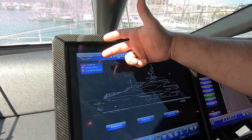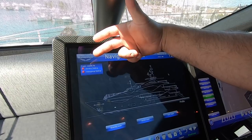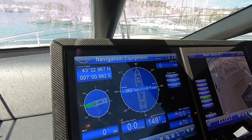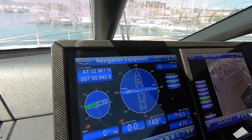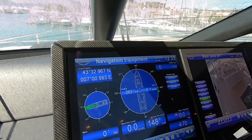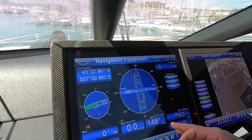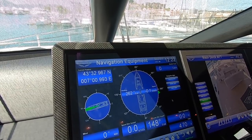Interestingly, the navigation lights screen also shows you whether those lights are drawing electricity from the service batteries or from the emergency batteries. Down under auxiliary systems you get a navigation screen that gives you your current position, the speed and direction of the wind with a Beaufort scale notation, your speed over ground, course over ground, water temperature, and the depth of water under the keel of the boat.